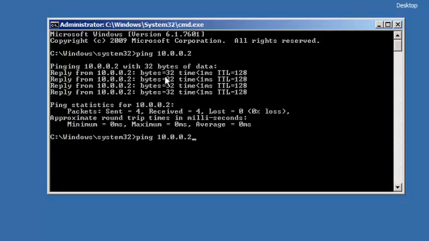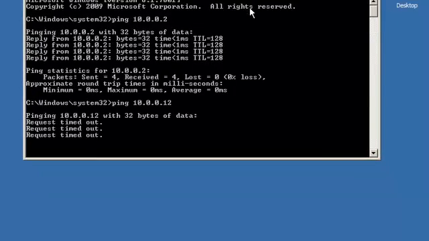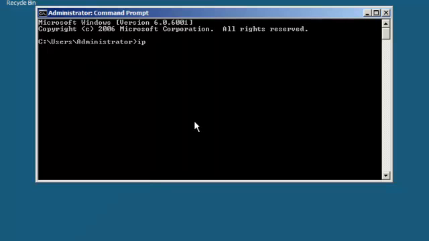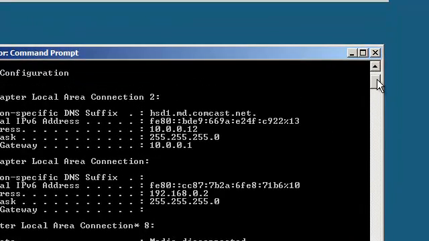I'm sorry, that was actually, the IP address on the DC server is 12. I was wondering why we got a response. So as you can see, we'll just get these requests timed out. We're not getting a response back, and that's because we forgot file and printer sharing. So just to confirm, we'll run an ipconfig. Say that we didn't know it was file and printer sharing. You're trying to troubleshoot this. You're going to say, well, why can't I get to that? It's 10.0.0.12. What did I miss?